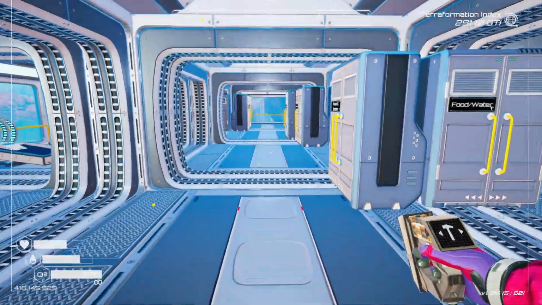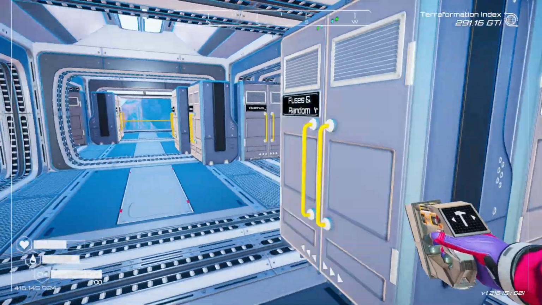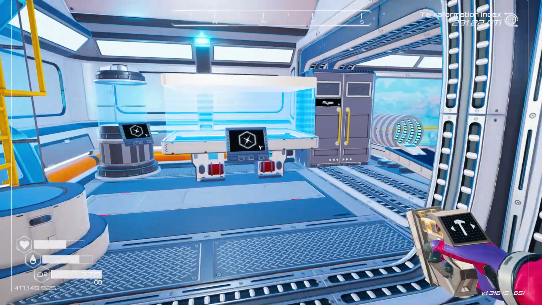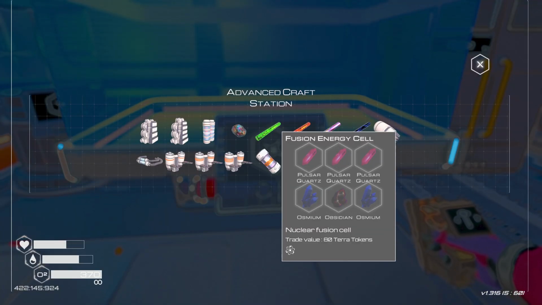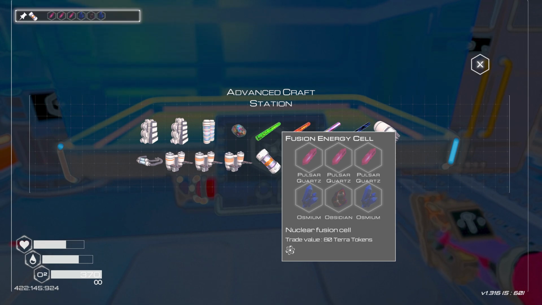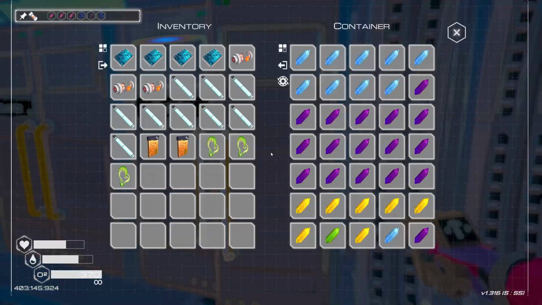Alright, everything is offloaded into the drop boxes, which I still kind of have to configure a little bit more, because we didn't have storage for all of the items that I've been putting in there. But either way, what I need to figure out right now is how to craft the fusion energy cells. We want probably 2 of them for the time being. So let's go ahead and pin that. We're going to need some pulsar quartz, osmium, and obsidian. Pretty darn cheap.